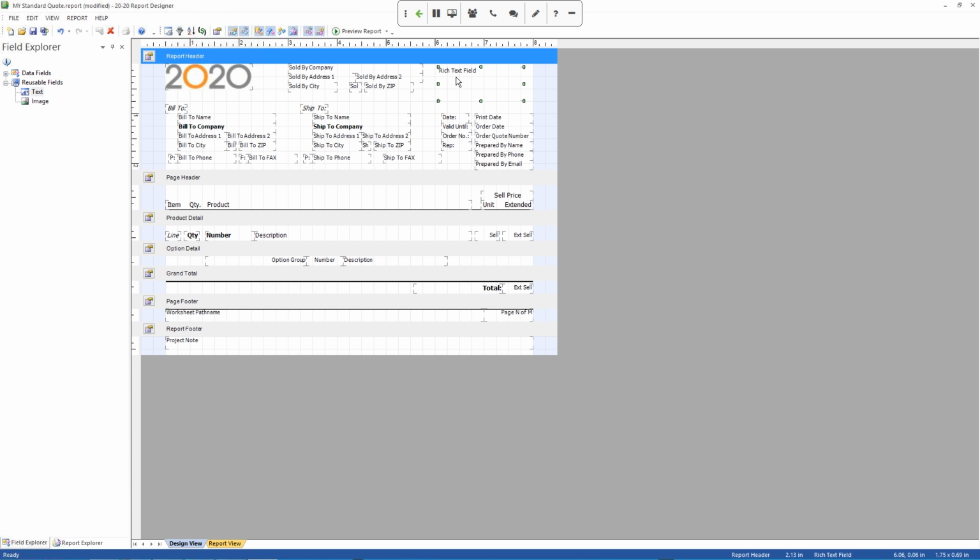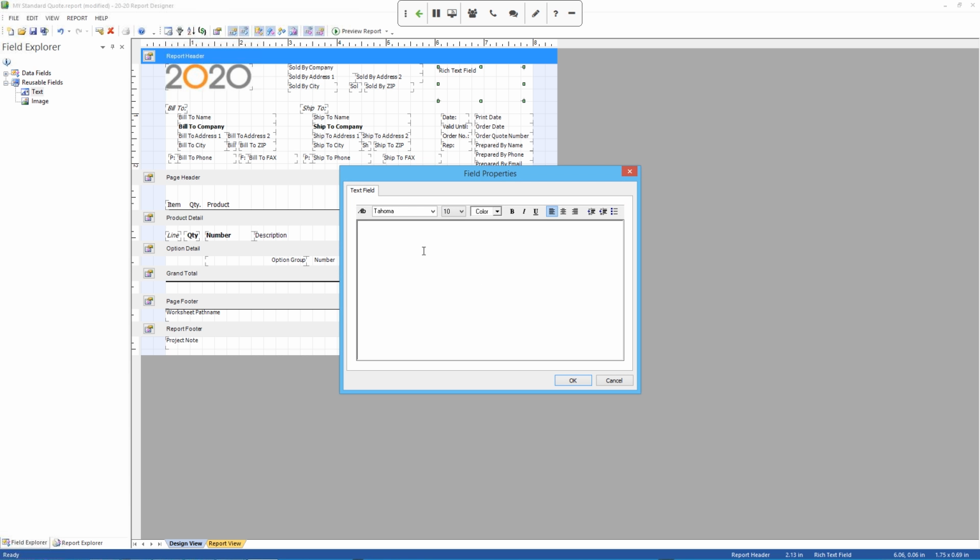This is kind of a special field. What this rich text field allows me to do is I can type whatever text I want in here, and this will show up on the report exactly how I type it. So right now it starts out saying rich text field, just to let you know what type of field it is, but it's actually blank. So if I print this, it would be empty.